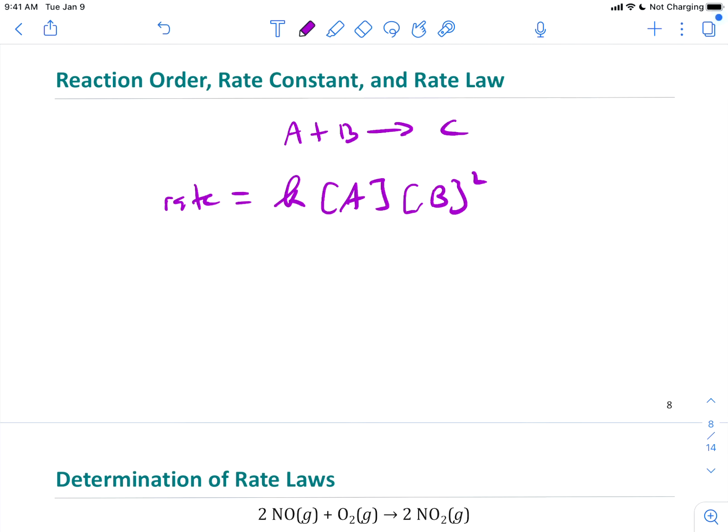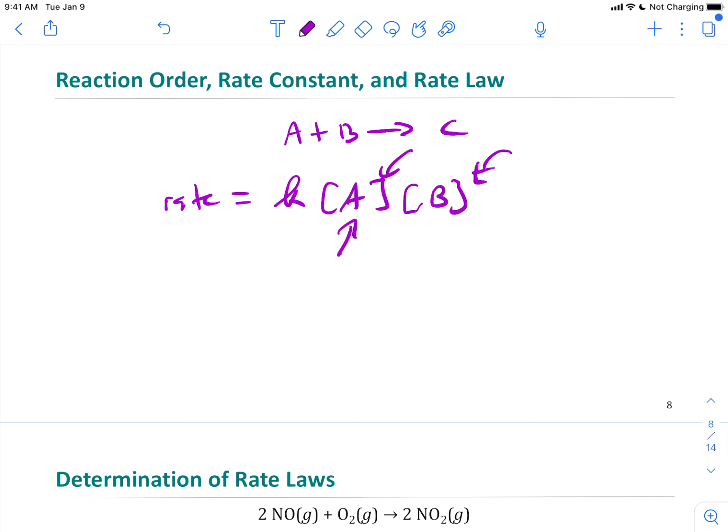Okay? The order, which is these exponents up here, these are the orders, are experimentally determined. And it's determined by looking at how the rate depends on the change in concentration. So we'll do multiple experiments. We'll change the concentration of A. We'll keep B constant and see what happens to the rate. That will allow us to get to the order, which is your exponent. And you'll see that as we do that in class. And then you do the experiment the other way with B varying and A staying constant.